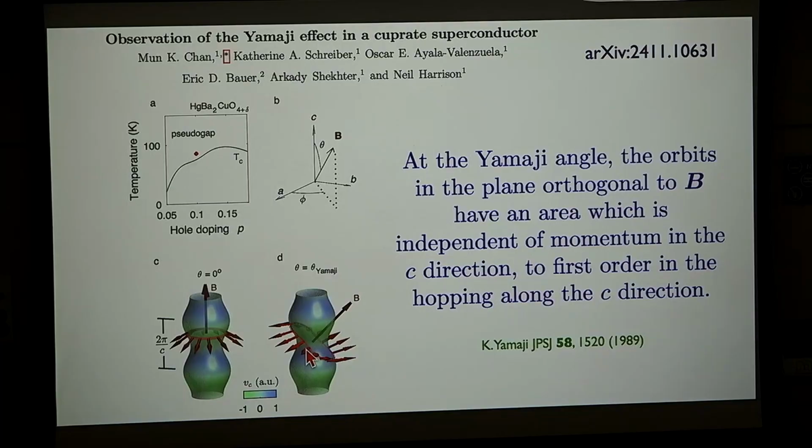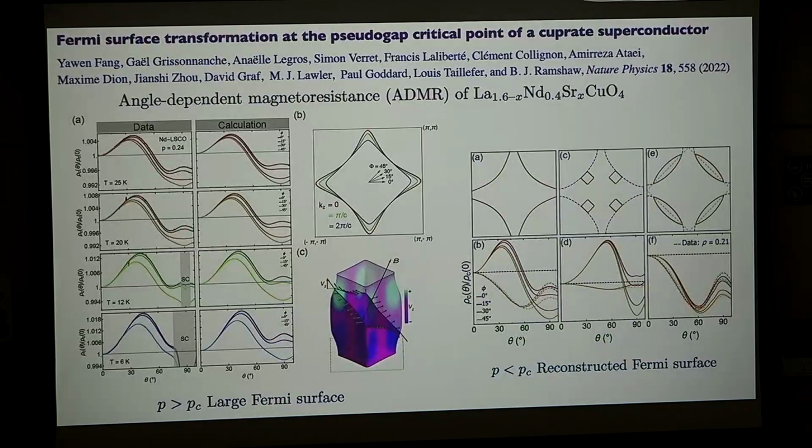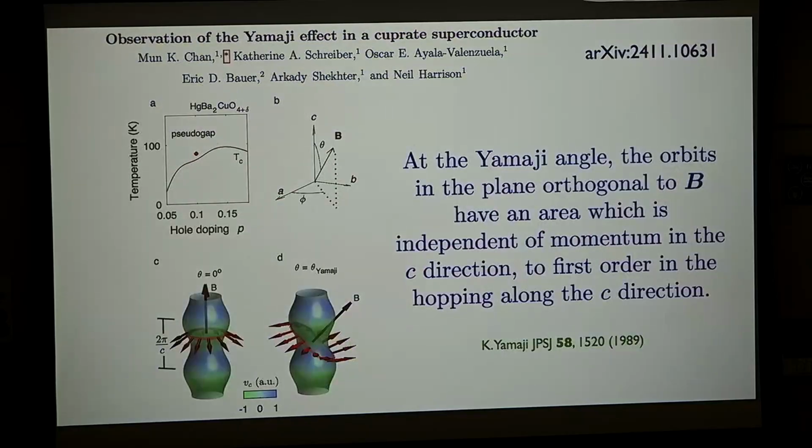Now here it's also very important that we're looking at this particular material, this mercury compound, which is very special. It's just a single layer cuprate, and the layers are directly on top of each other. So it's a pure, simple tetragonal lattice. So it does have, alone among the cuprates, a cosine band in the z direction. I'm sure Brad was the one who told me about this experiment. He would have been delighted to see a Yamaji effect. But the material that he's looking at, unfortunately, is much more complicated in its dispersion in the z direction. Anyway, the key is getting the right material.